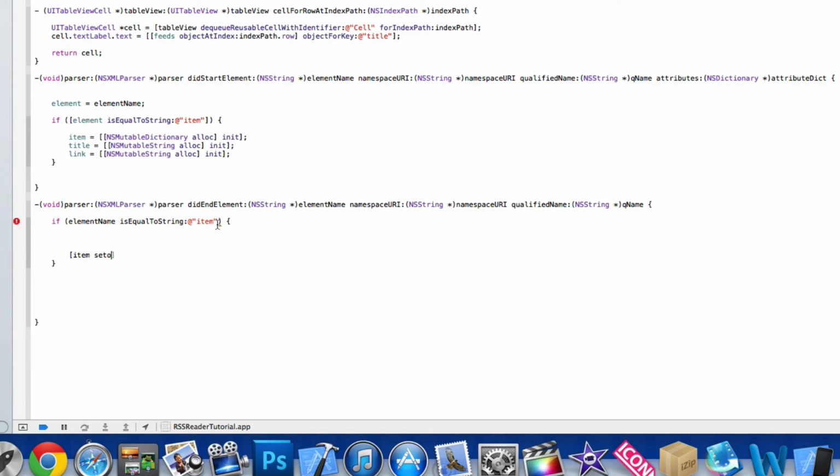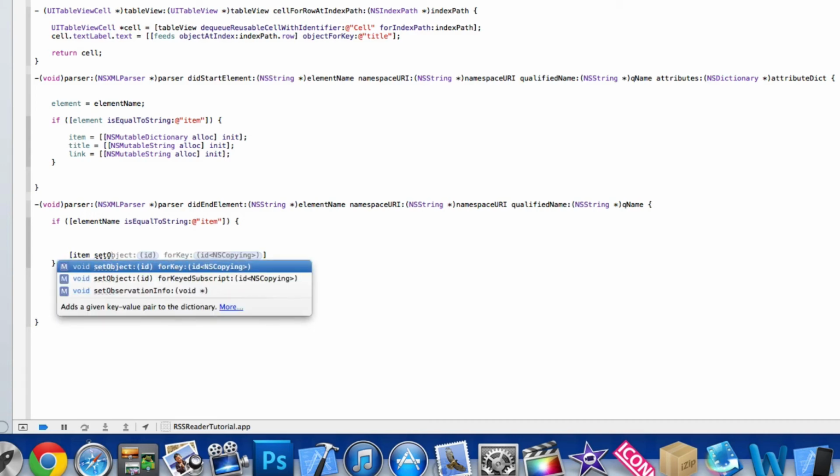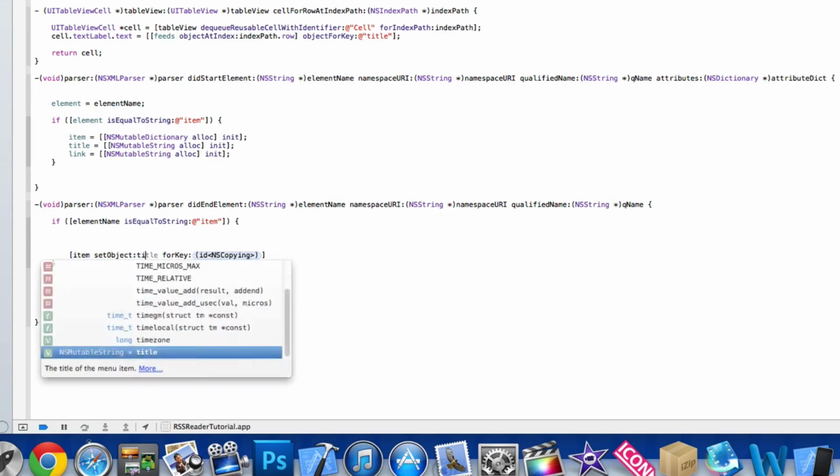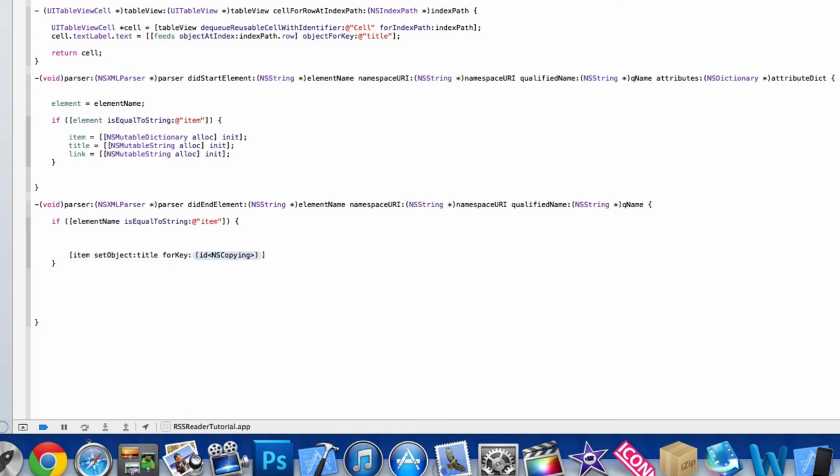Oh, I missed this out just here. Oh, we missed this section here. We need to put brackets on either end of this section here. I can't believe I missed that out then. That was a bit of a mistake on my half. Okay, we just need to do set object. And then we do, in the highlight section here, we need to simply do title. So we set our object for our title.